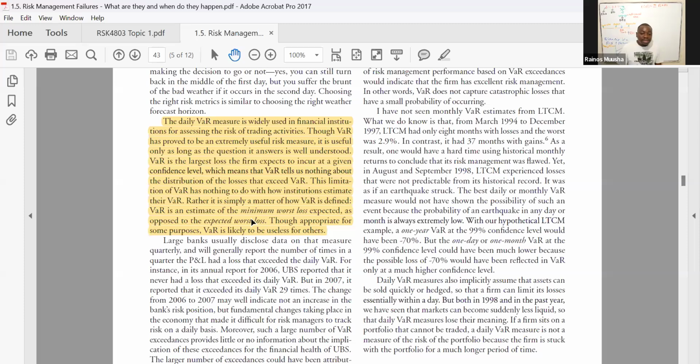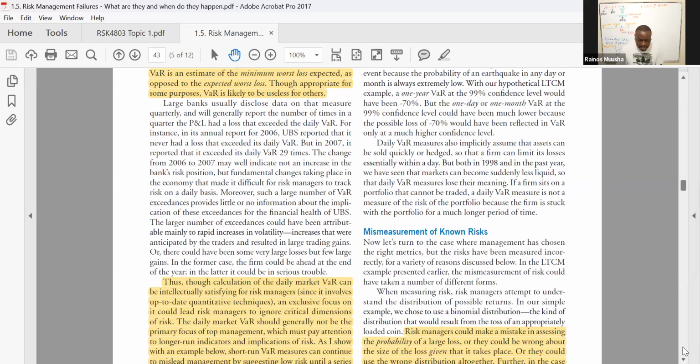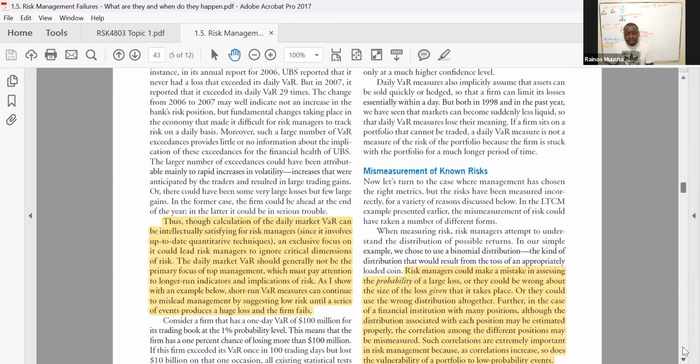But now, what they didn't take into account is exactly what if those losses exceed that value at risk amount? How much are those losses that we're expecting to incur, those losses that exceed that value at risk amount? So that's one thing that they failed to use, which means that if you don't use the right metric in assessing your risk exposures as well, it might seem as if you are basically able to manage your risk, but at the same time, if you fail to take into account other metrics to see exactly what your exposures are, what is going to happen?